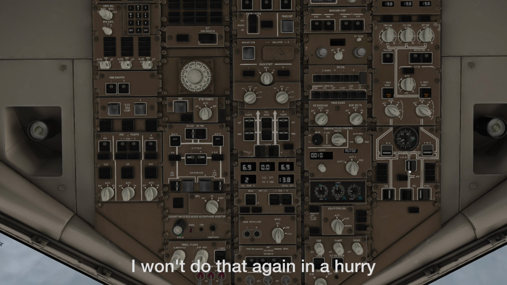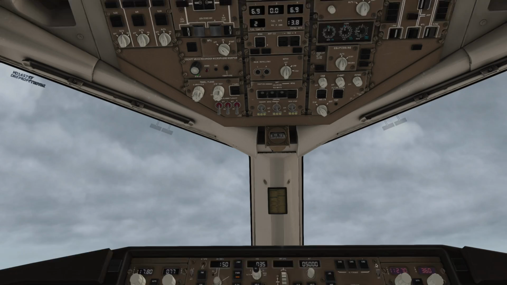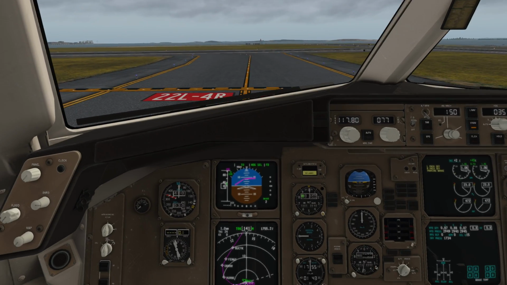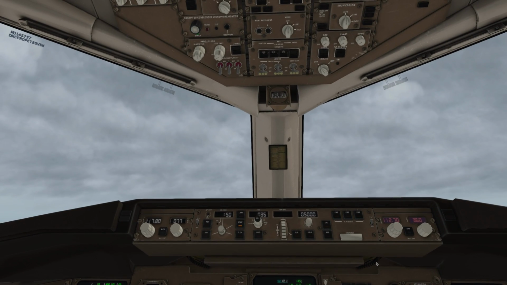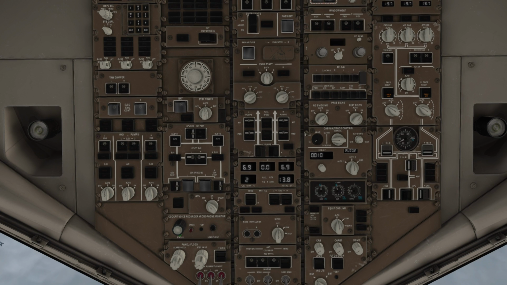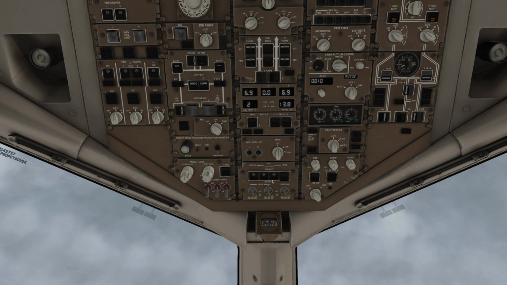There it is. It's because I switched the isolation switch off. It's come back on now. So again, something quite small like that can really throw you. So it's really important to make sure that you still fly the plane, but we're on the ground. That's why I said let's pull up and sort that out. It's not something you want to deal with in the air. Let's have a look in the overhead now.